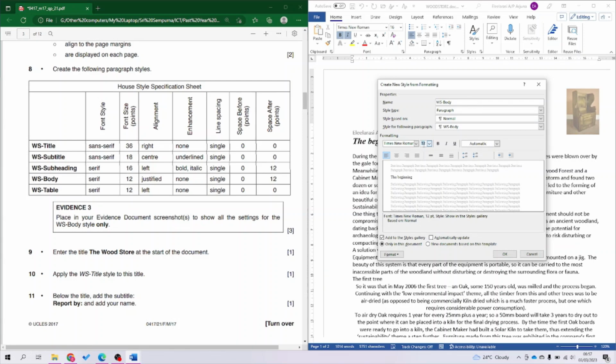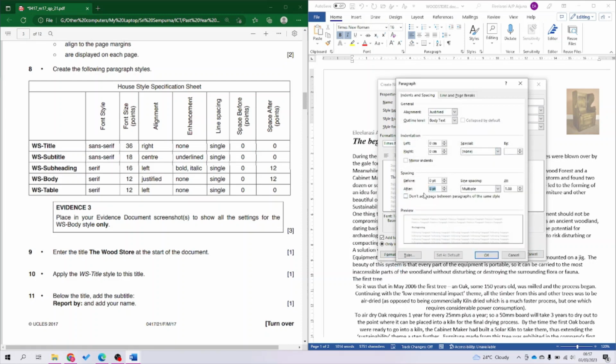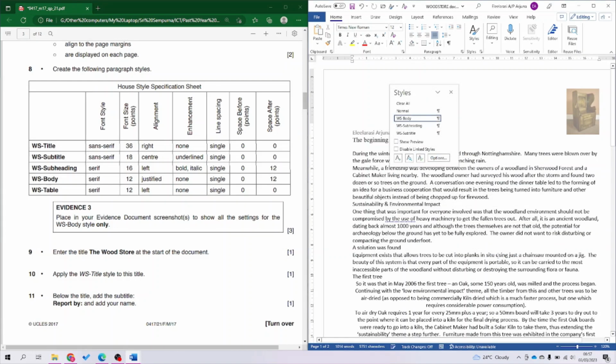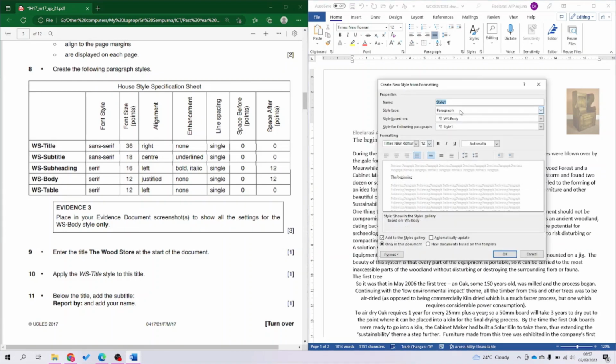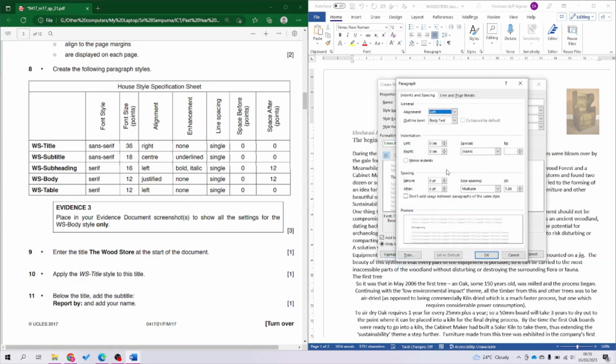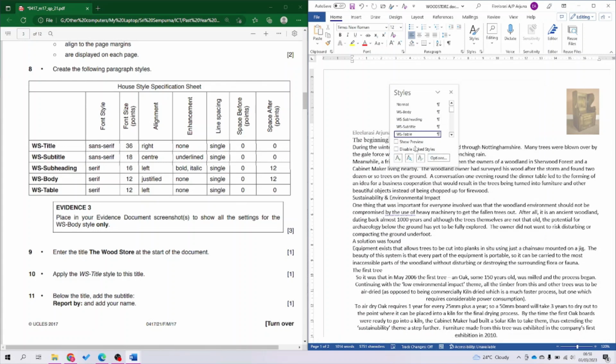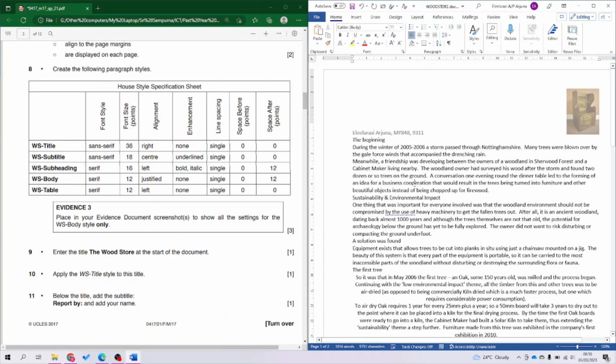Once I put in a value, I either press enter or tab. This one we're going to put back to no spacing now, that's the original.